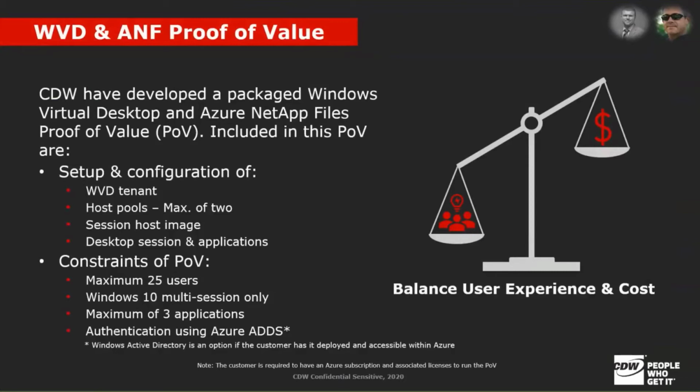So, for instance, this will create a Windows Virtual Desktop tenant, a maximum of 2 host pools. We'll also build the session images and generate publication for both desktop and applications. There are some constraints around this. We're limited to a maximum of 25 users, only going to be using Windows 10 multi-session with 3 applications and authentication delivered using Azure Active Directory Domain Services, unless you as a customer have Windows Active Directory functioning within your Azure environment and it is accessible.